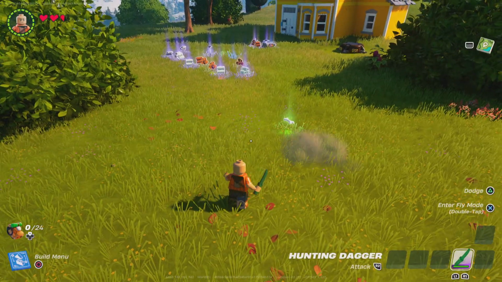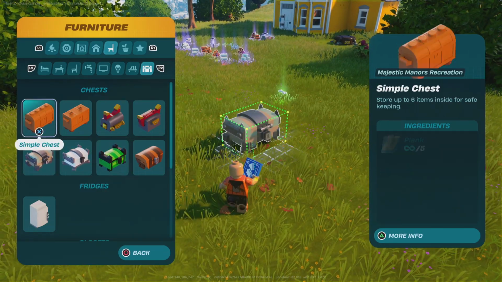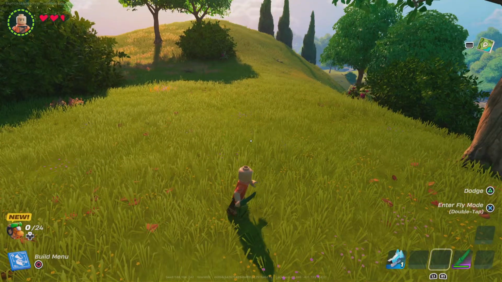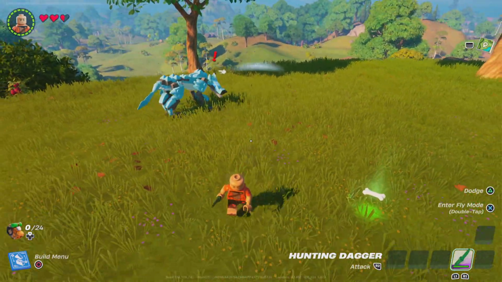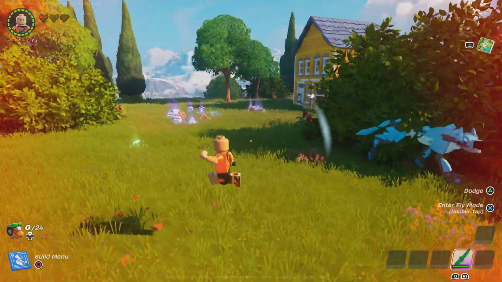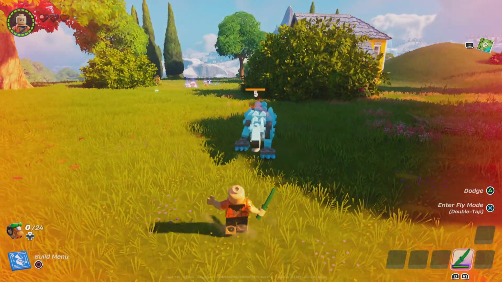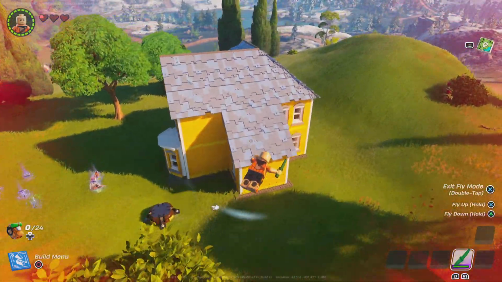Not bad for the hunting dagger. See how it does against a frost wolf. What's up, frost boy? Anyway. How do you dodge? Oh. Yoink. Oh, it's pretty weak. What's the hunting dagger for then? For God's sake.